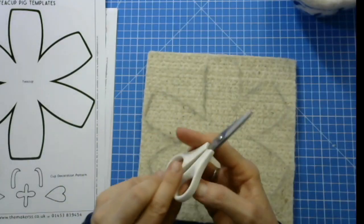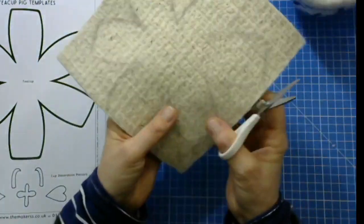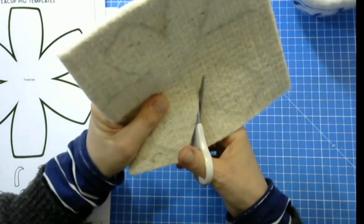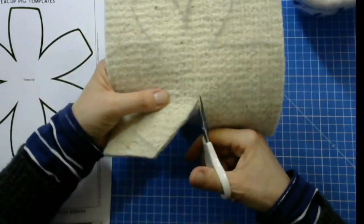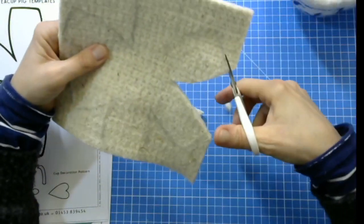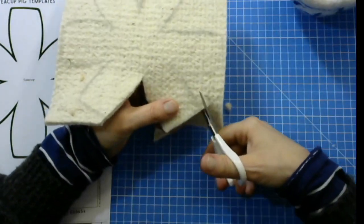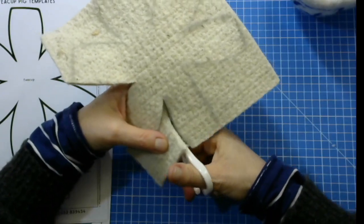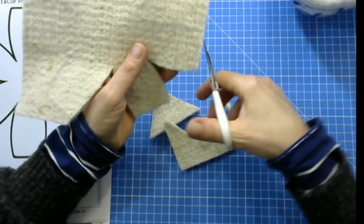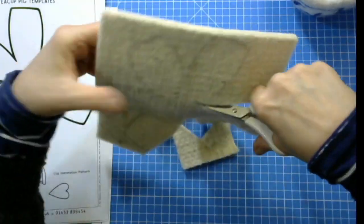And so all I need to do now is cut out the template shape here so that it makes the cup. Now these little scissors that I'm using, we actually do sell them. I don't know if we've got them in stock at the moment, but they're quite useful, and the structural core felt is actually really easy to cut. We had a different type before, which was much harder to cut, but this one is definitely easy to cut. It's made in the UK for us, so it's a structural core felt. And you should be able just to cut around the outside of the template.